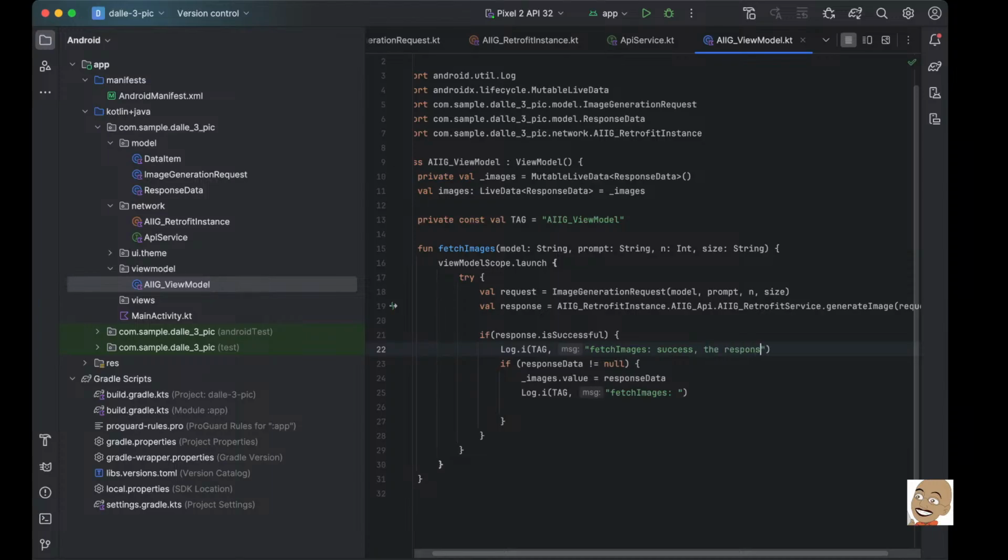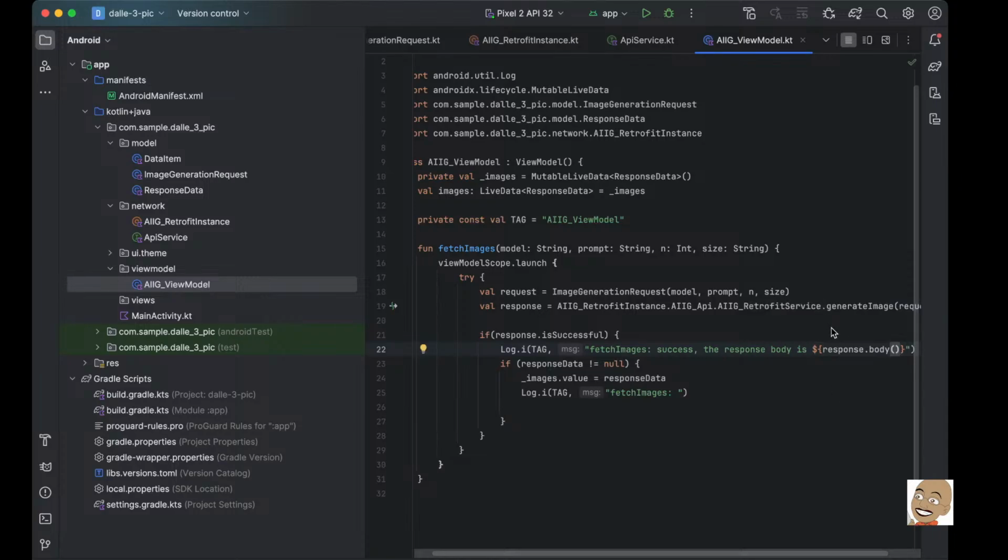The response body is, and then we can use that $, and then response dot body to display what our response is.